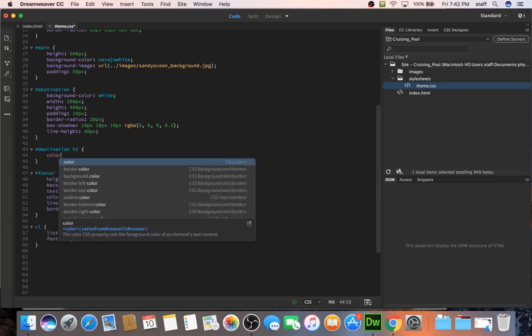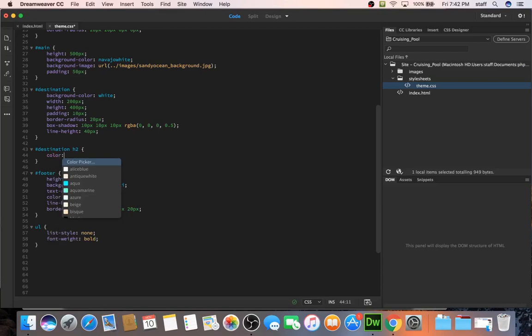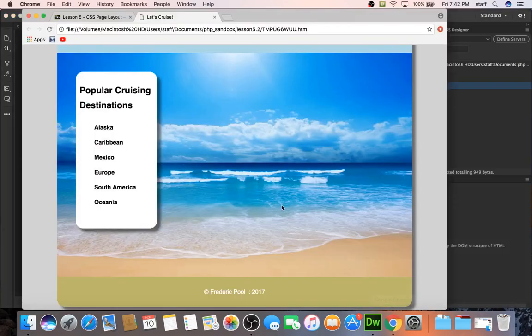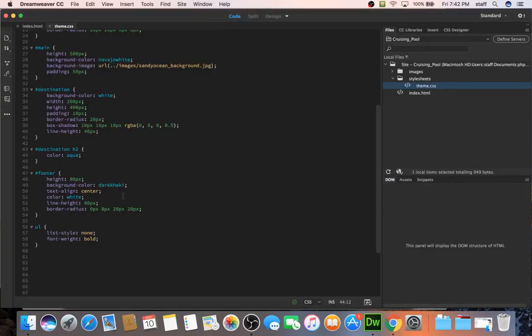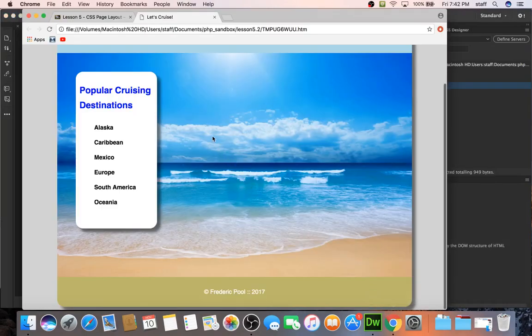Then we say color aqua. Is that what it is? Space right there. Alright. Now that's not a very good color. Let's just do blue. That's better.